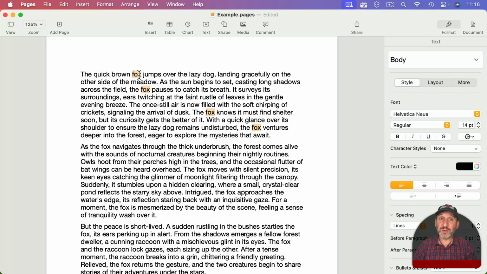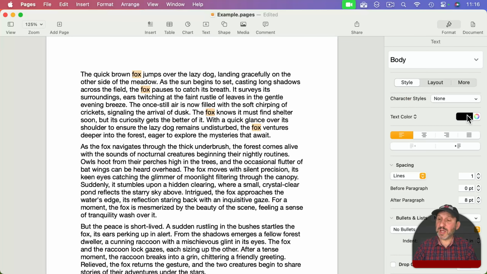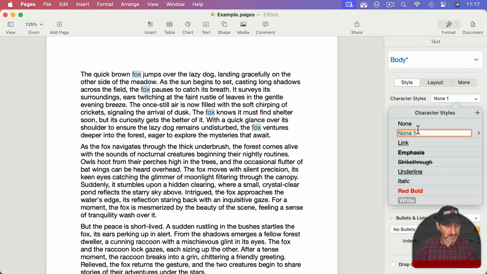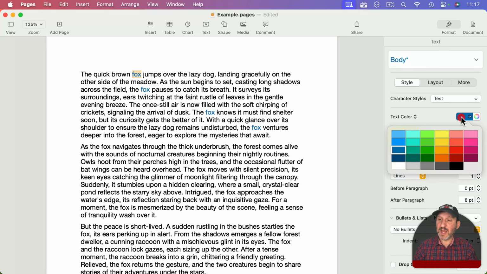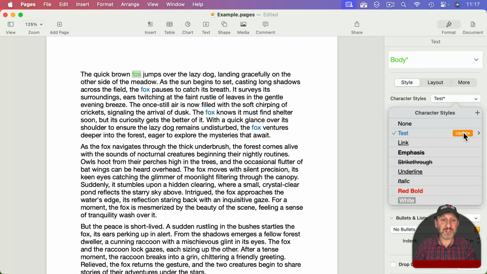In that case, then, you want to use the feature that's been around in Pages for a long time, character styles. So I've got these selected here. I could go in here to character styles, choose one of these, or just make a change, like let's change the color here, and I will create a new character style like that. I'll call this test. And now if I were to go into just one of these, I could see it's style test. I could change the color and then update the style. And you could see the styles updated everywhere.